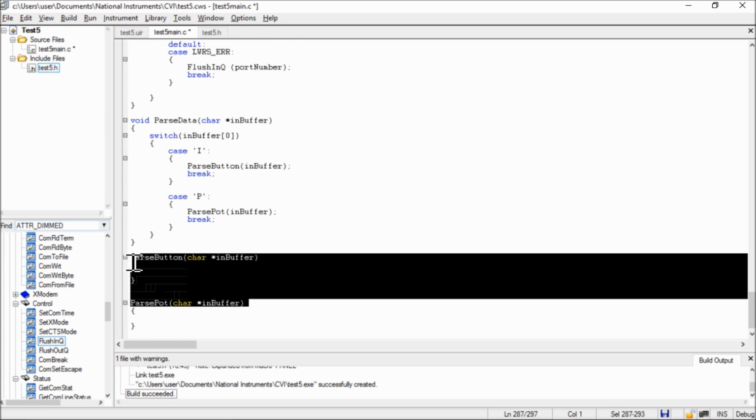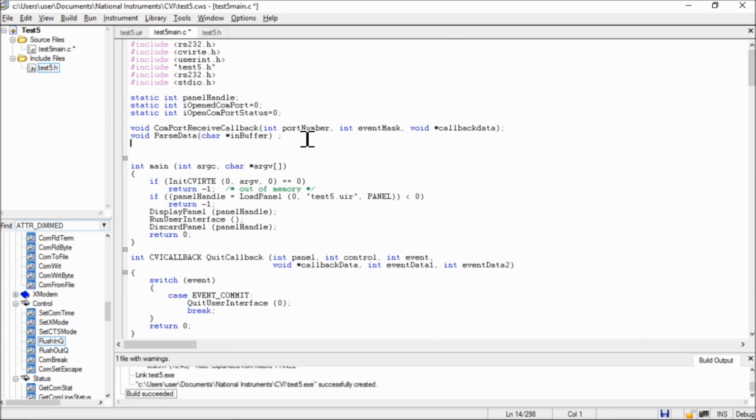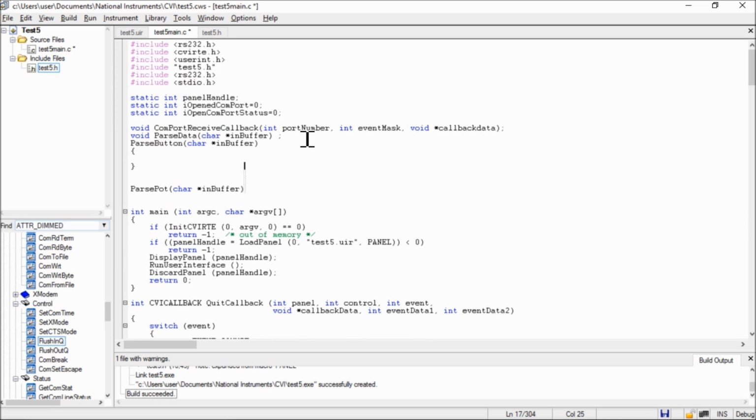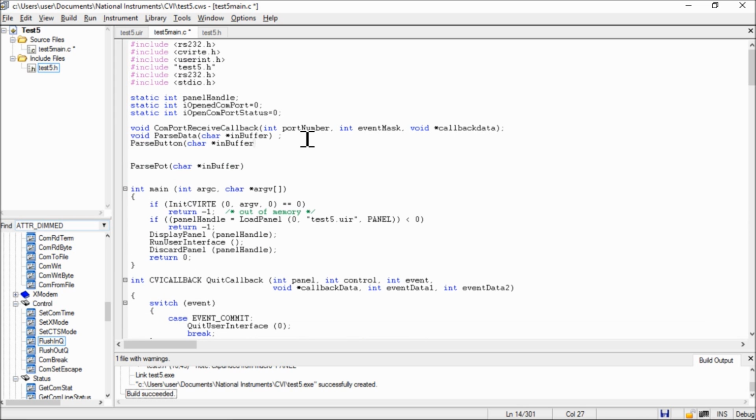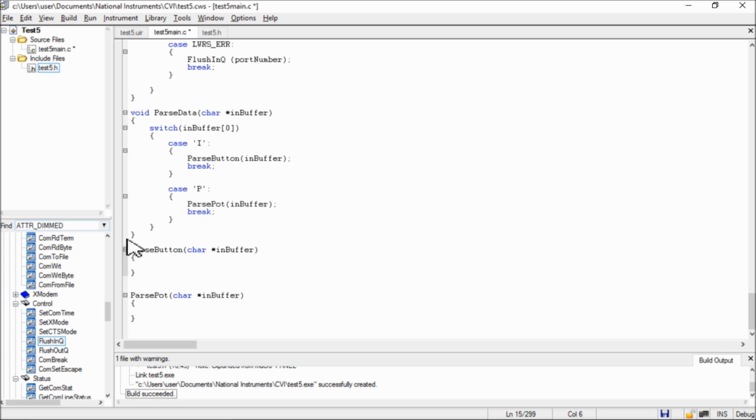These need to be sent to the top as prototypes, and they'll both be void. I don't think I did that at the bottom either.